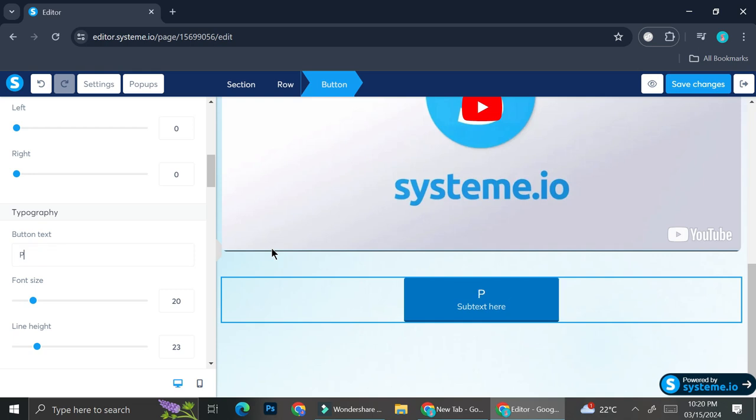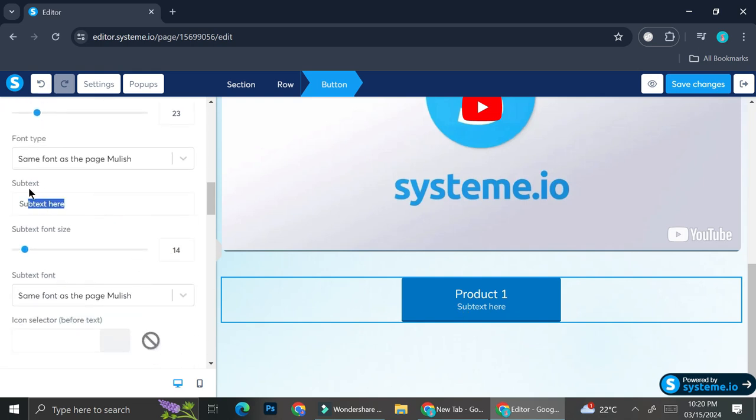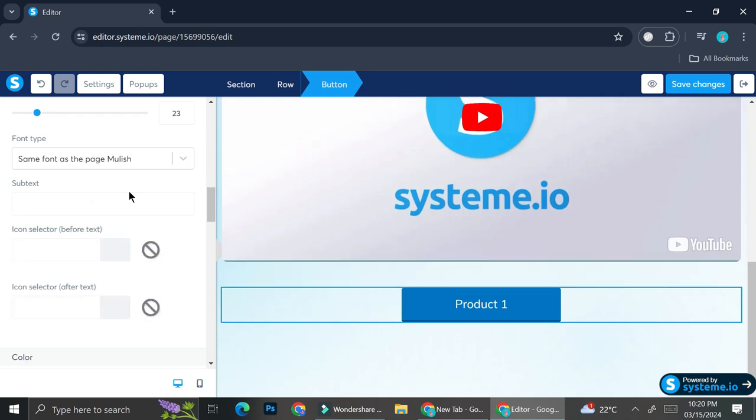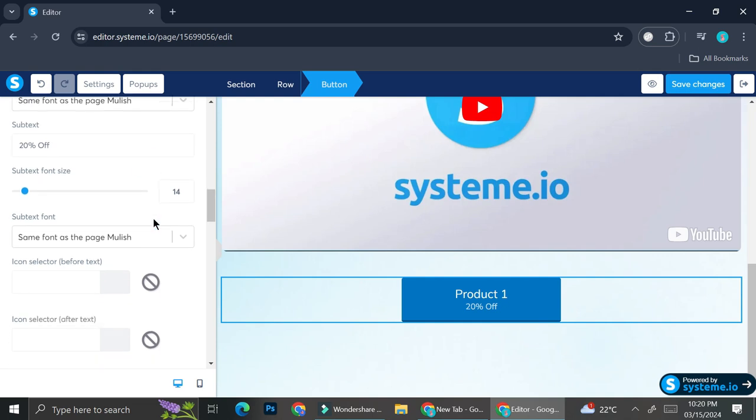Let's say it's going to be product 1, and maybe you have a discount for that product. Maybe that product is going to have 20% discount, just to get the attention of the customer. Or maybe you want to say 20% off so that it looks cleaner. You can also do that, and once you're done with it, you can save it.